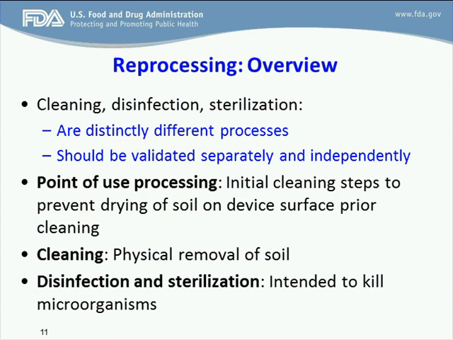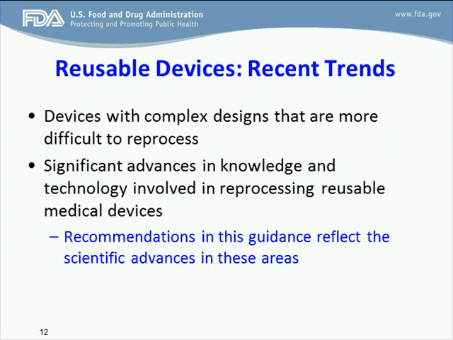In recent years, there has been an evolution towards the development of more complex devices with designs that are more difficult to reprocess. However, there have also been significant advances in knowledge and technology involved in reprocessing reusable medical devices. The recommendations in this guidance reflect the scientific advances in these areas.